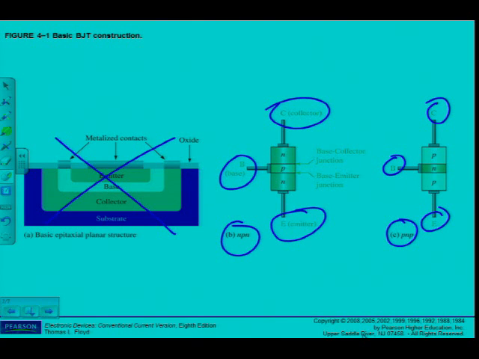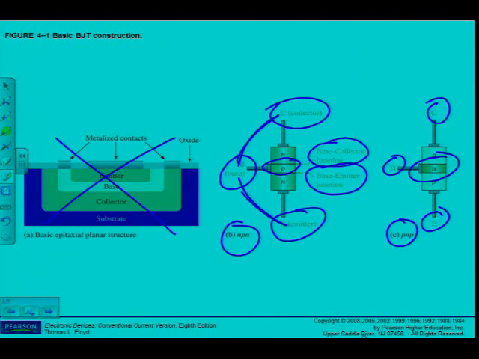Alright, what we've seen here is there's the base collector junction between the base and the collector. Here's the base emitter junction between the base and the emitter. But please keep in mind, this is very important, that this base material, the P-type material for the NPN transistor, and the N-type material for the PNP transistor, is very thin in comparison with the collector and emitter material, and also lightly doped. The emitter is very heavily doped and the collector is moderately doped. So just keep that in mind. We will discuss in a few moments why that is so.